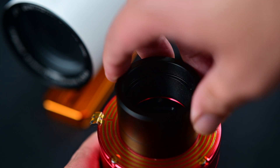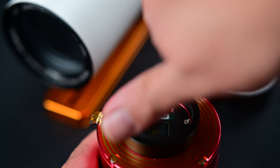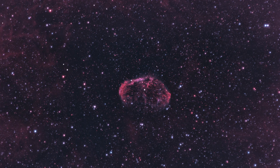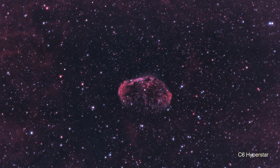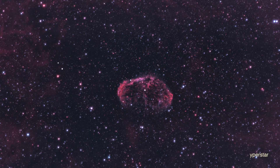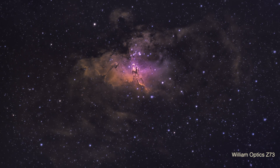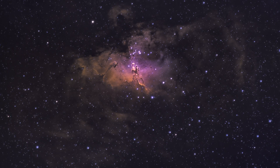The 183 had some challenges there, and the well depth in the sensor wasn't as much as some higher-end cameras. But I have yet to run into a situation where well depth was actually an issue — I've never overexposed an image. The only thing I ran into was stars getting oversaturated at times, but that was very few and far between, and I blame that more on my early processing than anything else. The dynamic range on the camera was great — I was able to capture like-for-like images and never really found myself wanting more.